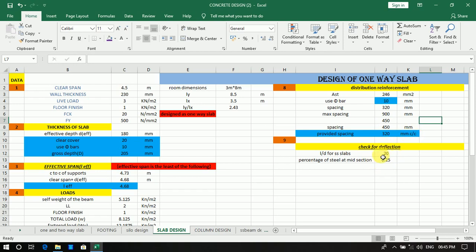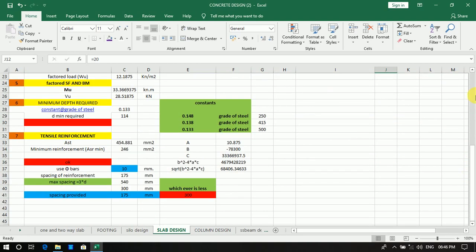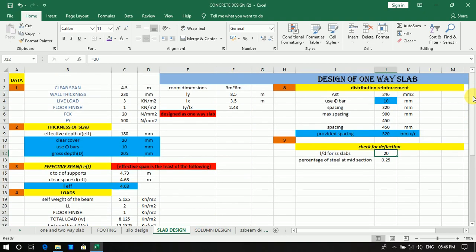For the deflection check, L by D for a simply supported slab is 20. In this way you can write your own code in Excel to design building components. Just like this, you can see this is a footing.